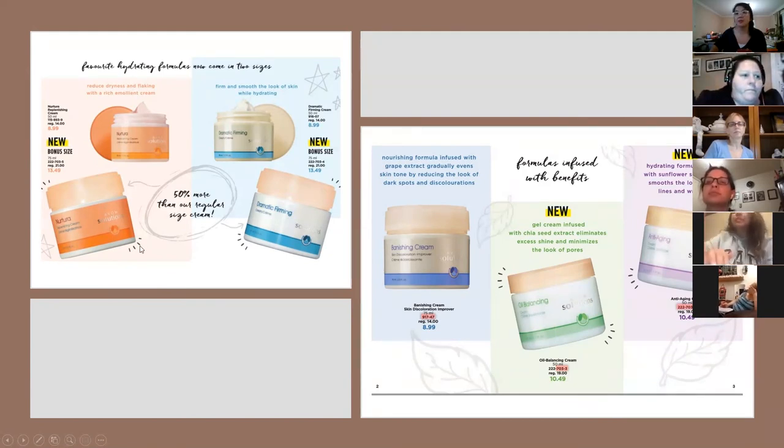It's a product that's been around forever. They're having new sizes, so new size options. It's either $8.99 for the 50 ml or $13.49 for 75 ml. One thing to note, though, guys, it is not better value to buy the larger size. If your customer does ask, it works out to be exactly the same, 17.9 cents per ml.